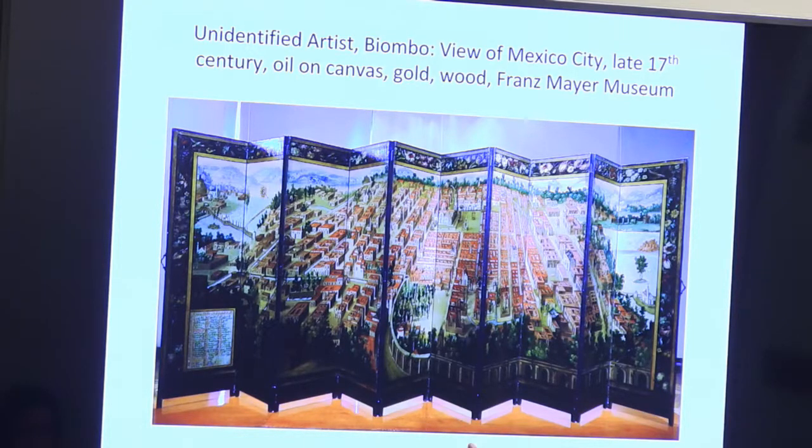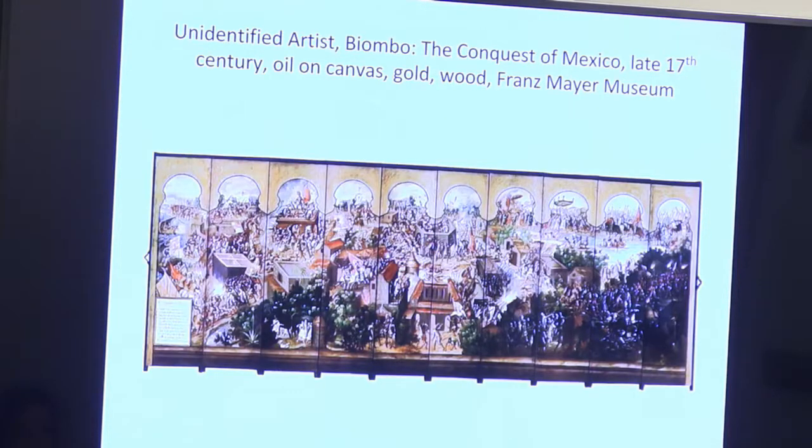There's a key that identifies different locations in Mexico City. And many of the locations that are identified in the city are places where important events occurred during the conquest. So the other side depicts the conquest with its own key, identifying each of the different battles, and then the other side is the city. So it makes me think of the indigenous concept of map making, where the landscape elements that are considered important are those places where significant events occurred. So there seems to be some kind of suggestion maybe that there's an indigenous way of thinking that is informing these.